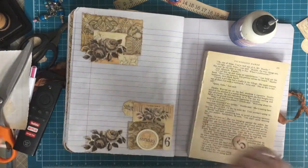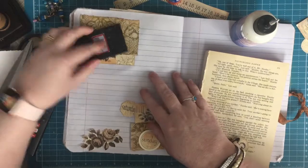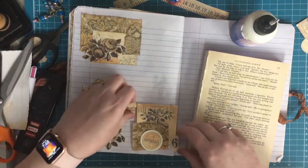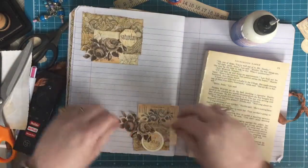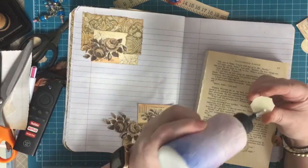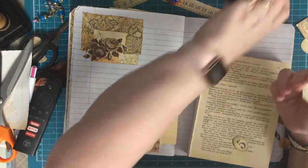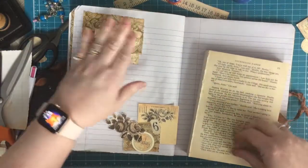Okay, that's going to need glue, because I got glue on the outside, I know that. See here? Okay, so Saturday, 5th. Come on, we only got a few more things to go, art glitter. Saturday.